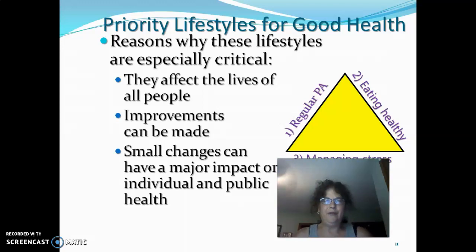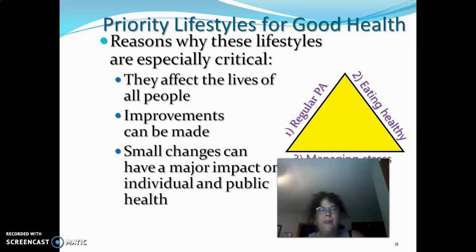All right. So, I just said this, but these priority lifestyles, the reason they're considered priority, top three, is because they affect the lives of all people. If you talk to people, if they make New Year's resolutions, they're usually tied around these three things. They want to go to a gym. They want to work out. They want to start eating healthier. They want to be able to manage their time and not be so overwhelmed with stress, which is going to be one of our big topics that we talk about this summer. So most everybody can make improvements, and that's why they're considered priority.